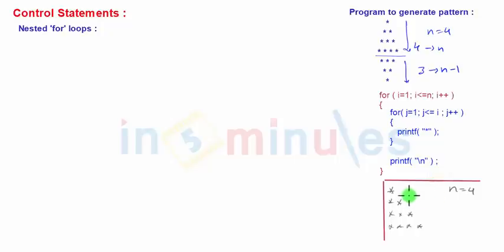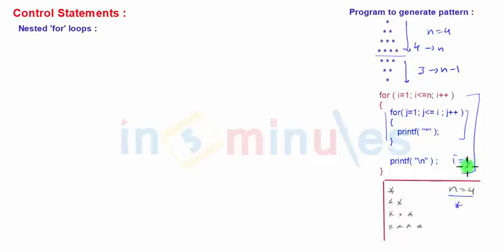To generate the output of stars like this, 1 star, 2 stars, 3 stars, 4 stars, we can add a loop something like this. Here i is going from 1 to n, assuming n is 4, so i takes values 1, 2, 3, 4, and the inner for loop j prints i number of stars. So if we just go through it, as i equal to 1, this loop will work once and print a single star.